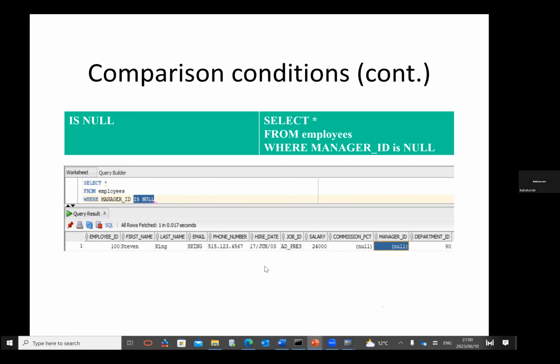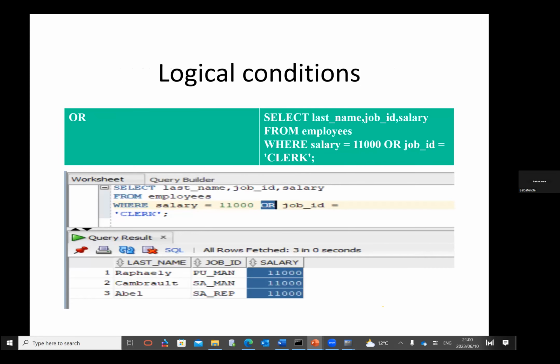If you look at it, it's actually returning just one row, to say, okay, this Steven is the only employee who does not have a supervisor. You see that? So it's one of the comparison conditions that we need to learn. So please adapt yourself, do a lot of practice on a lot of scenarios, write queries, check, and compare them.